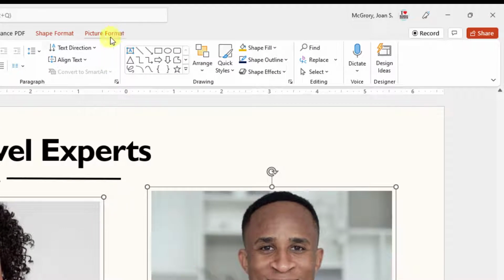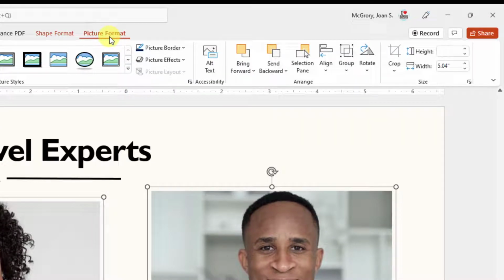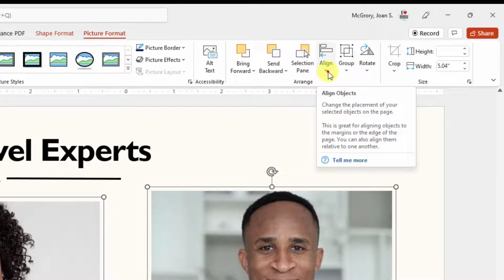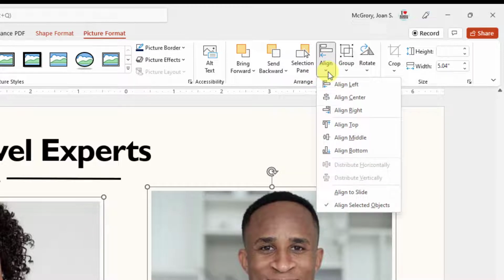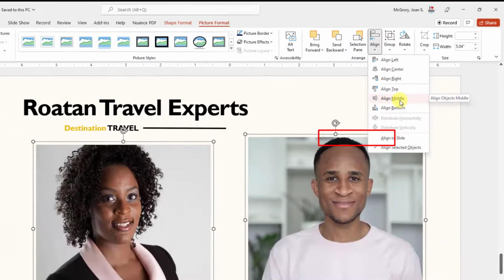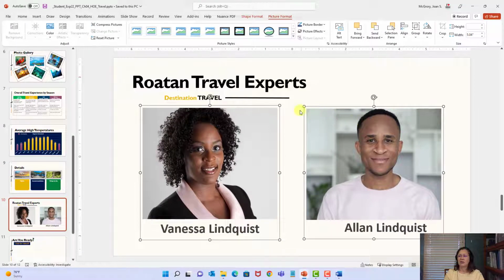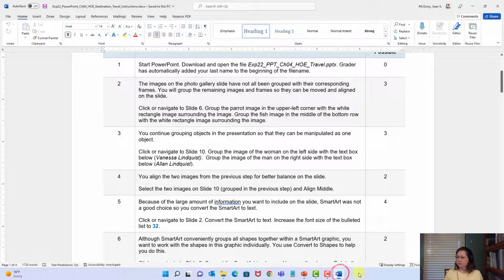So up here on my Format ribbon, I'm going to move down here to Align, and when I click to expand that, Align Center would stack them on top of each other, so we don't want to do that. We want to come down here to Align Middle, and did you see each one adjust a little bit? So now they look more uniform. So they're aligned through the middle. Save that. Let's go back to the instructions. That was step 4. So you see it's a lot of instructions, but we're moving pretty quickly through these.